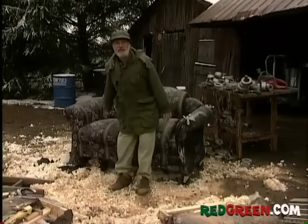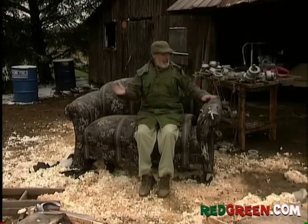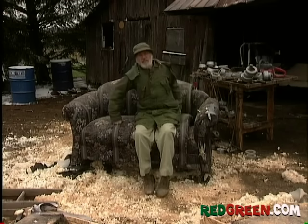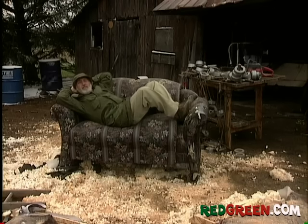Because see, now it's a love seat where she can sit and do her needlepoint and tell me what a great guy her dad is. But then when it's my turn, I get to put my feet up and stretch out. So remember, if the women don't find you handsome, they should at least find you handy. Now, if you'll excuse me, a man's got to do what a man's got to do.